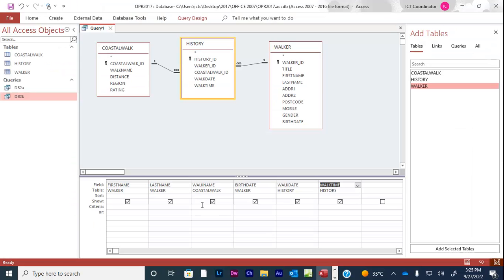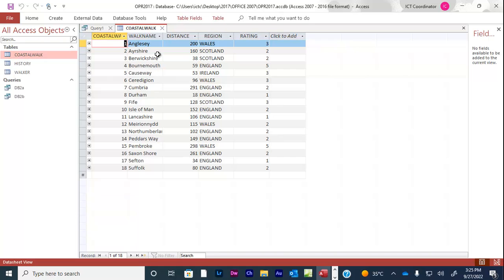So walk name is here, you will type Angelisi or Durham. Angelisi or Durham walk. We will check the spelling also from the table. So coastal walk, this is walk name. Check Angelisi is here.